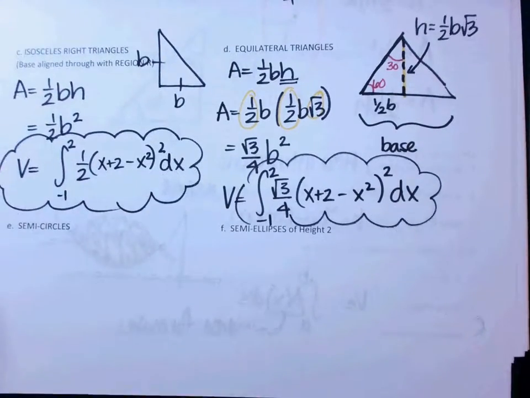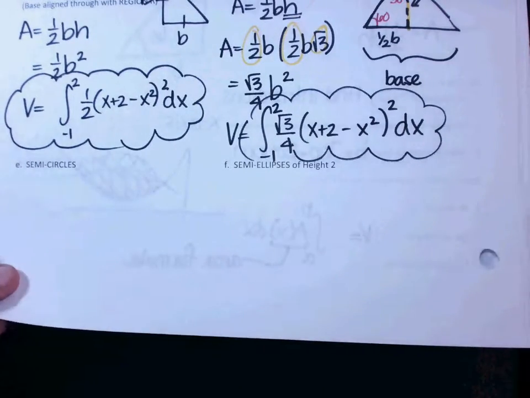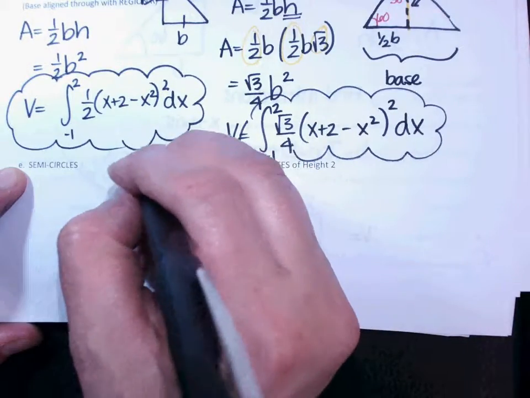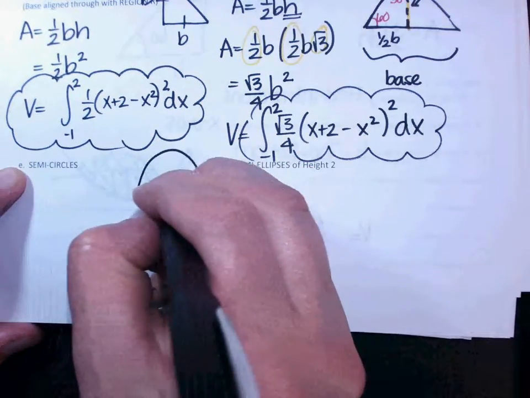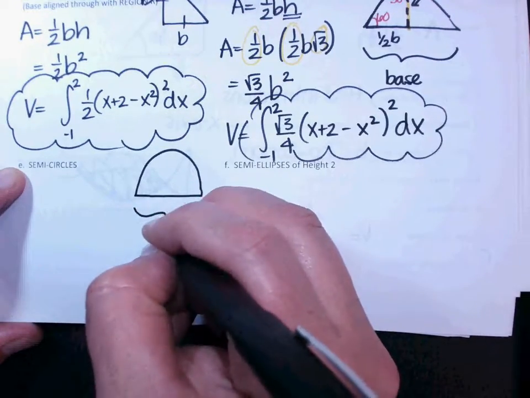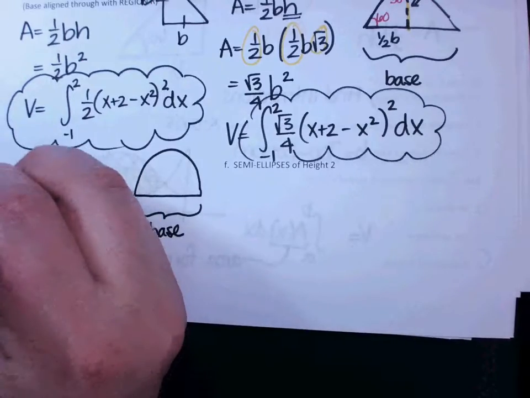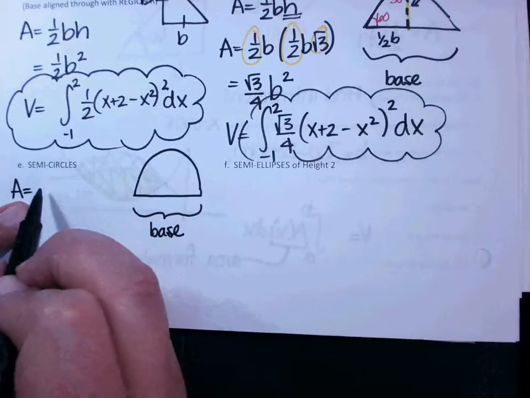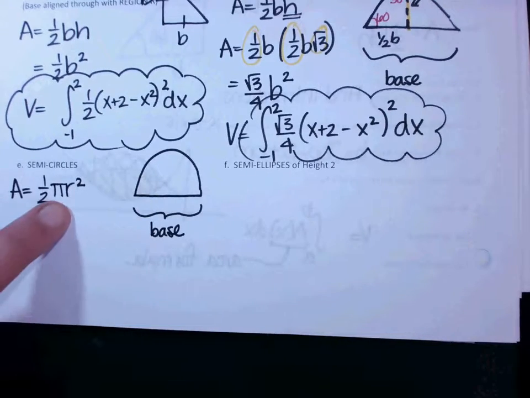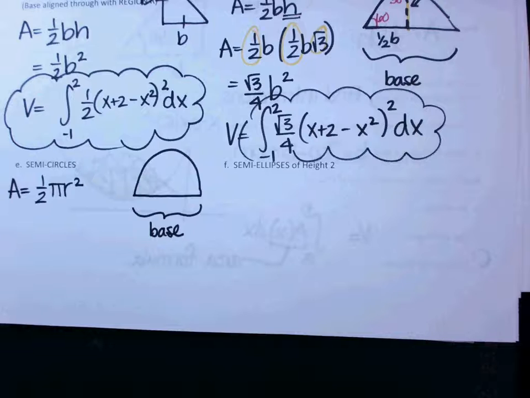Okay? Alright, we have 2 more shapes left. Next one is the semicircle. Okay, so draw a semicircle for me. And remember that all of this is the base. How do I find the area of a semicircle? We already wrote it on the front. Okay, now notice I want that R to be a B. I don't want to know about R. I don't have a substitute for R.